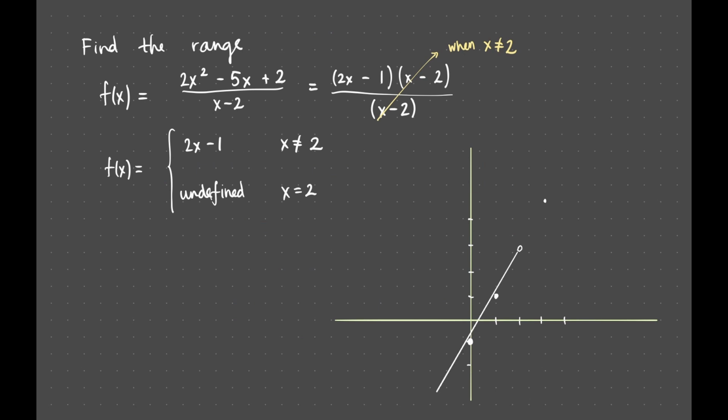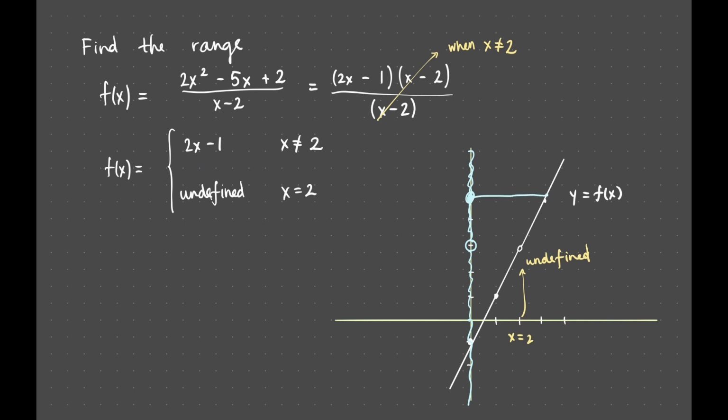From a geometric standpoint, what this means for the graph of the function is that it has a hole at the point x equals 2, but otherwise the graph is equal to the line y equals 2x minus 1. The range is then found by considering which horizontal lines intersect the graph. In this case, the hole is at the output of y equals 3, and so this number is excluded from the range. In fact, this is the only number excluded from the range, and so the range is equal to the union of the interval from minus infinity to 3 with the interval from 3 to infinity.